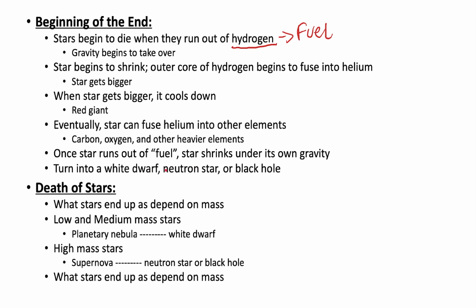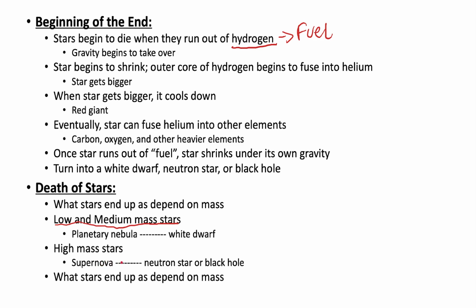So you just don't decide, like, oh, I'm dying and I want to become a black hole. It's your size that determines what you become. If your star is a low or medium mass star, like our sun, when it leaves the main sequence, it's going to become a planetary nebula, and then a white dwarf. Now, if your star is a massive, high mass star, when it comes out of the main sequence, it's going to become a supernova.